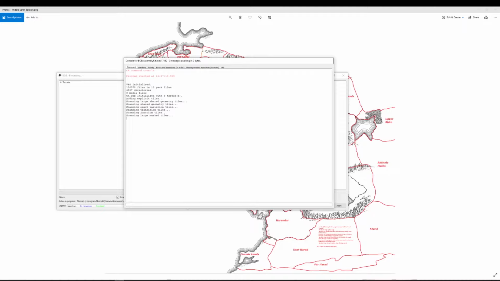Yeah, so currently it's actually scanning. That's what I was making most of: large masked tiles, such as mountains, as they are masked to have their specific shapes instead of just being squares, so you can fit them on top of each other and coordinate it.